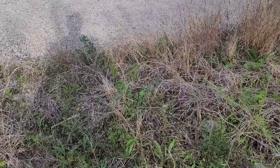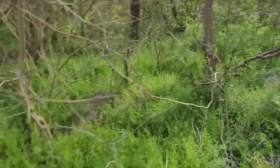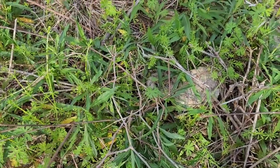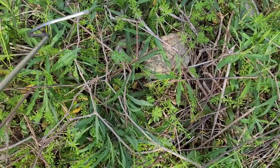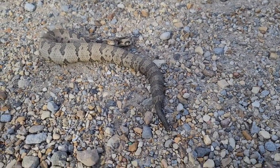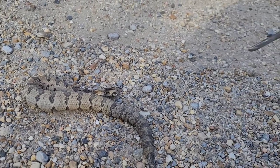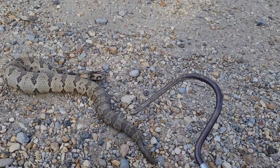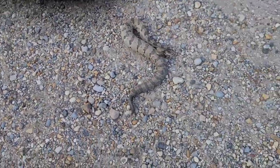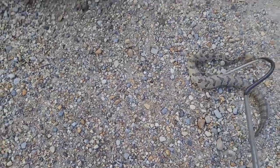Oh! Well guys, here's an in situ for you. I was walking out of here to come back to the road and I almost stepped on this little baby cane. That is freaking awesome. Can you see him? He's right there. Alright, so here's this gorgeous little canebrake. He's digesting a meal there. He's just eating something. Don't know what, but he's very calm. He's only got one little button there. Got a nice food bolus and a good bit of fat on him too. Go ahead and put him back.